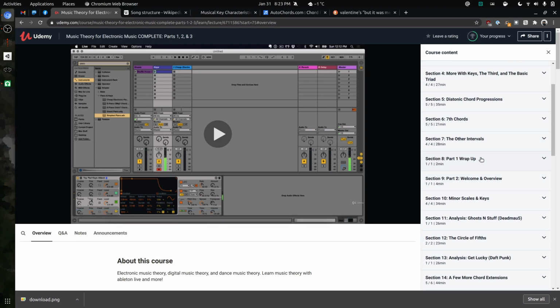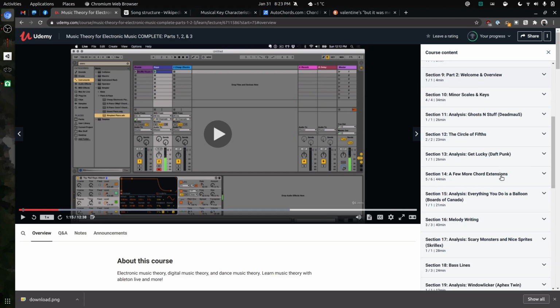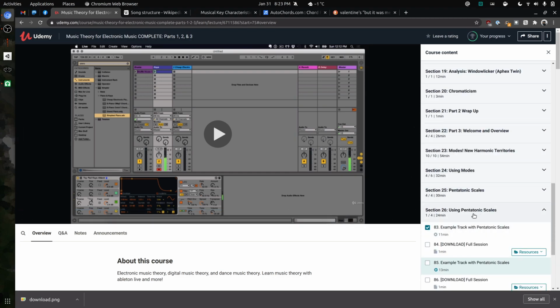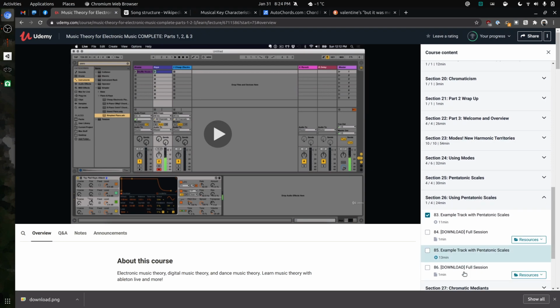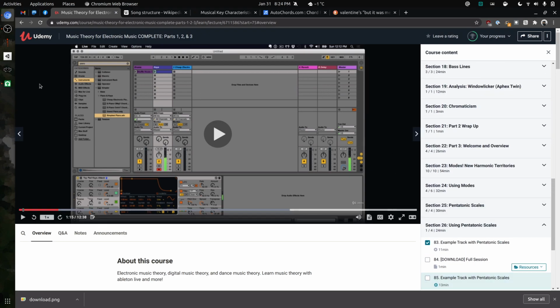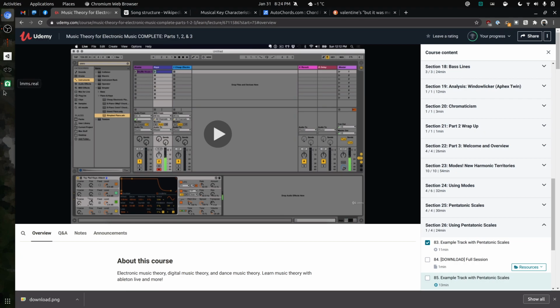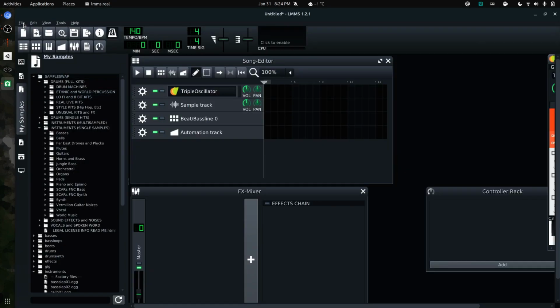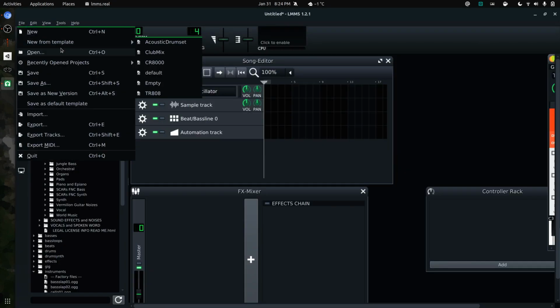I created it roughly about the end of part 1 in this course, so I am now all the way down at part 3, section 26, using pentatonic scales, and I picked up LMMS a couple of nights ago and jammed out a new composition while I was waiting for scripts to run for a work thing. I'm going to show you what the first composition was that I had built about a year ago, and how much I've grown from there.